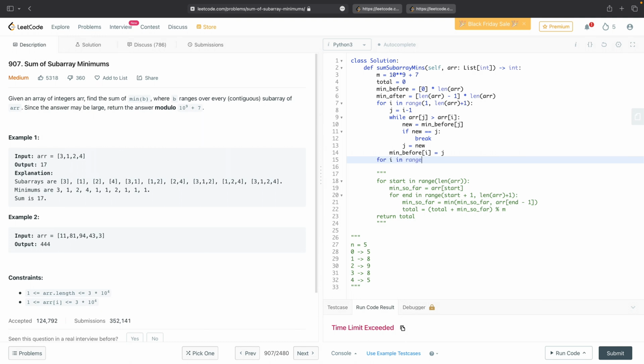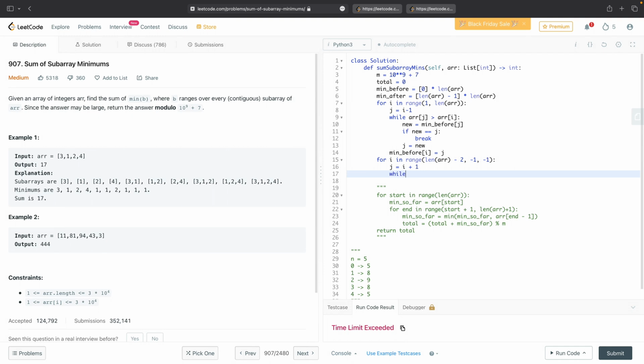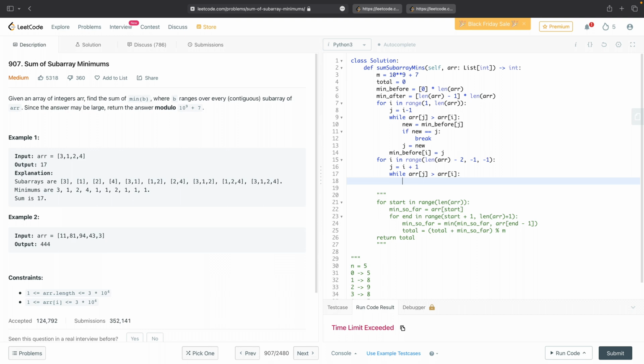For I in range len r minus 2, -1, -1. See, I don't want that +1 there, do I? J equals I plus 1, while Rj is greater than Ri.